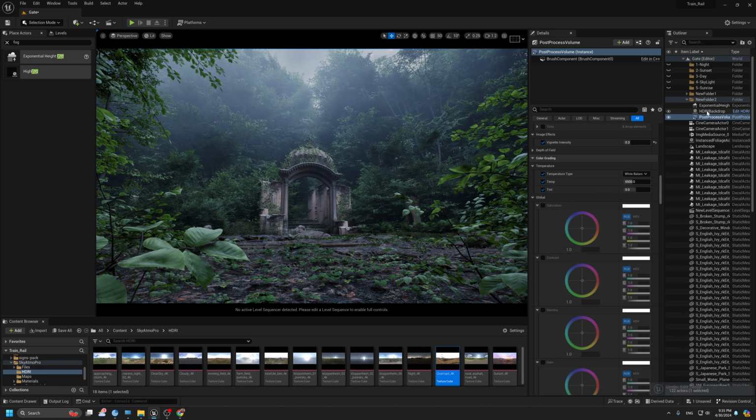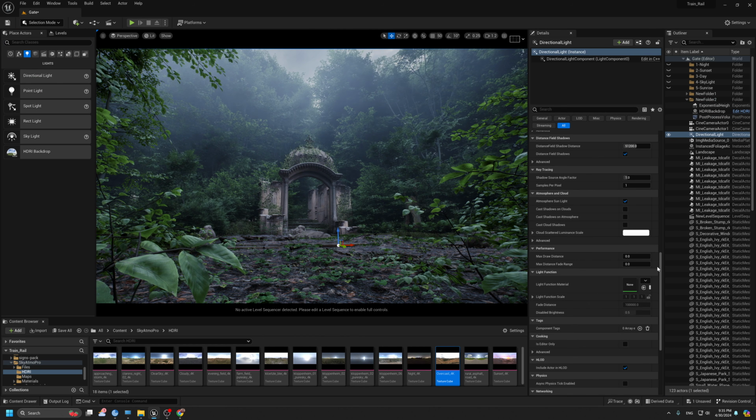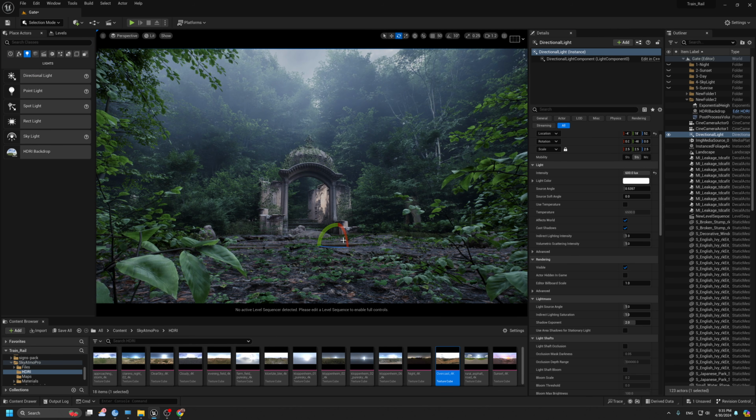Now it's time for sure. Yes, you can add directional light. So I would prefer to add directional light, and let's set the intensity now to 600.